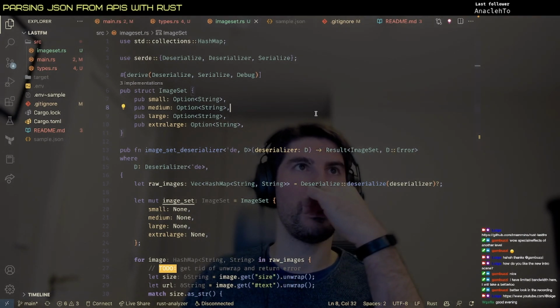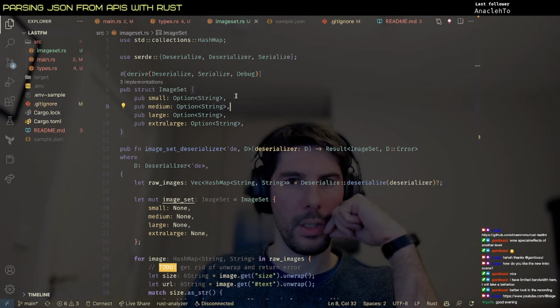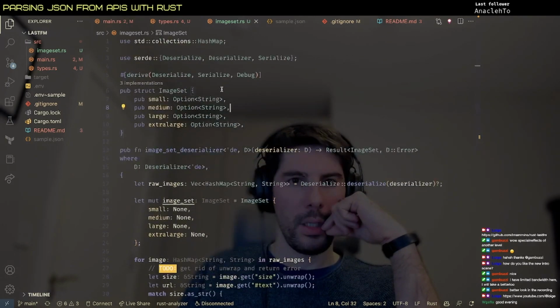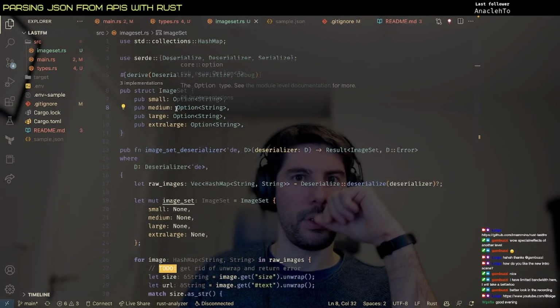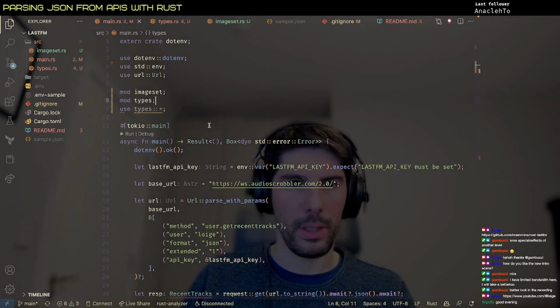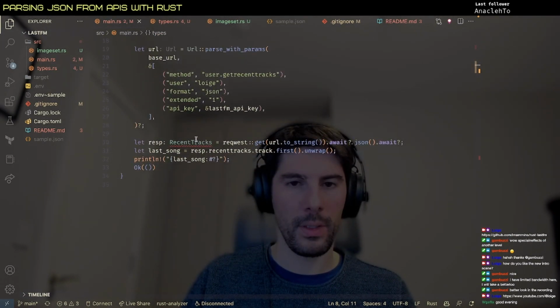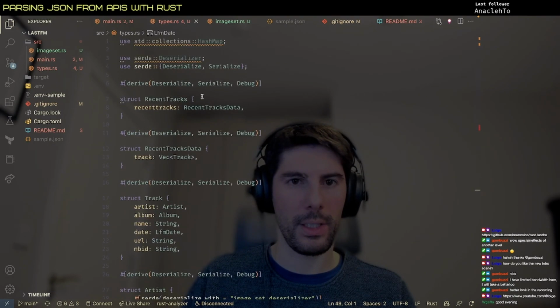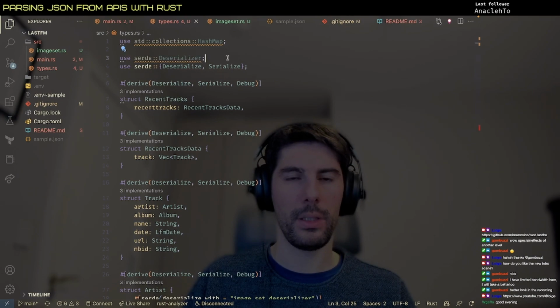All right, so what else can we do here? We can probably write a test for this one on its own, but I think we'll need to clean up a little bit here first. For instance, types, we will need to make everything public.